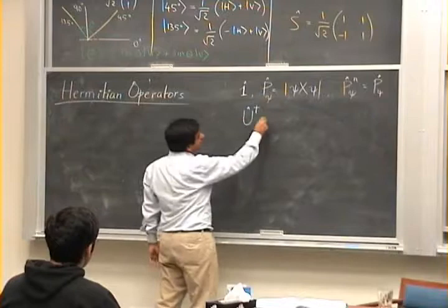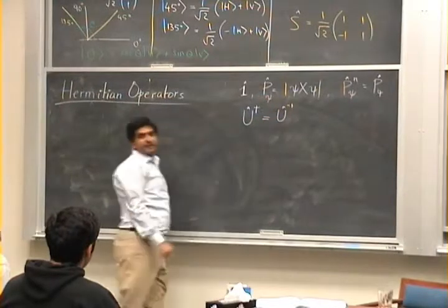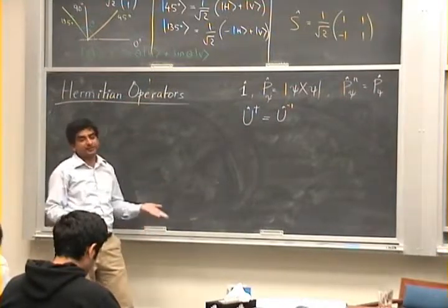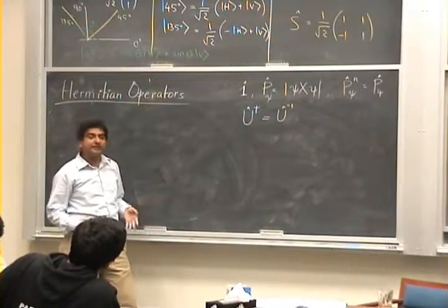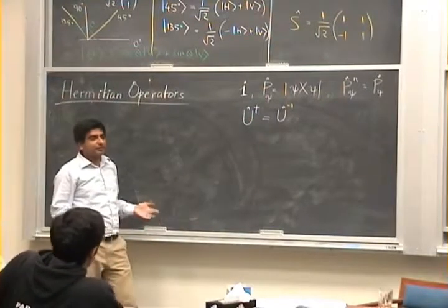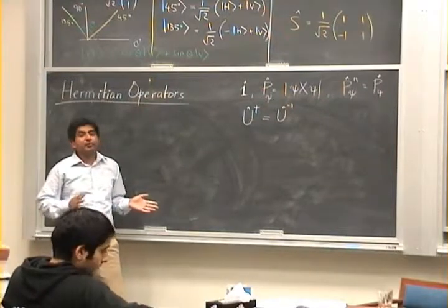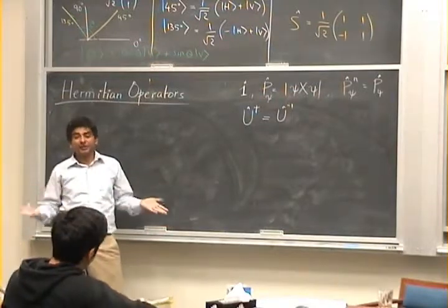Unitary operators are the ones whose adjoint is equal to its inverse. And these operators preserve the norm of states, so they just rotate states in a particular basis. The similarity transform likewise is a unitary operator, because the effect of a similarity transform is the rotation not of the state but of the basis. It's the same effect as rotating the state.